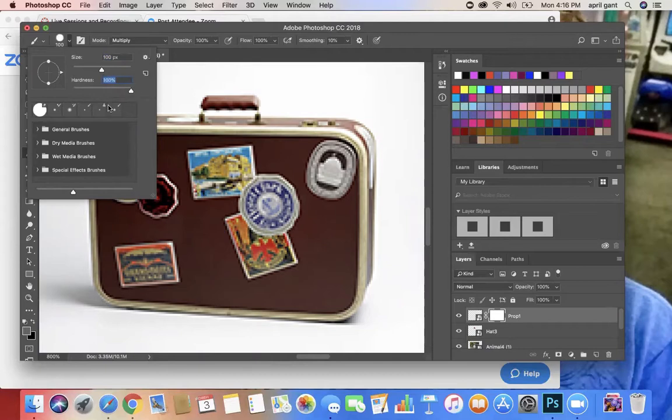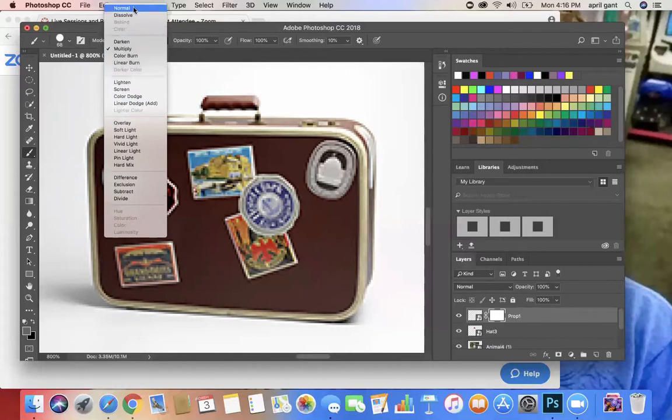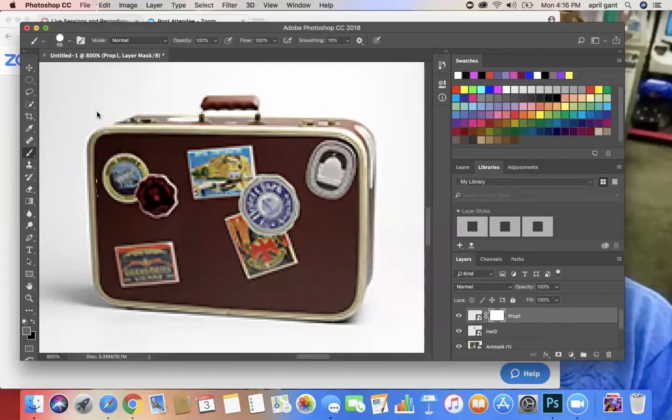Now it looks like at some point as well, you changed the blending mode to multiply. So go up, see where it says multiply, and you're gonna change it to normal, which is up at the very, very top. Good. And now we have to make sure that we have pure black on our brush. So you're going to hit the letter D on your keyboard. D as in dog, good. And now you're going to hit the letter X. And now black is your foreground color.